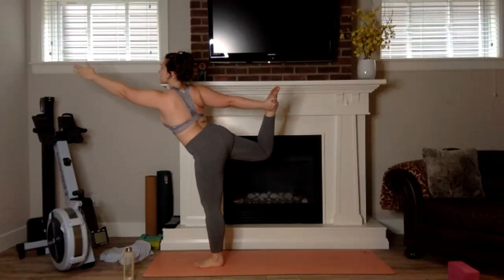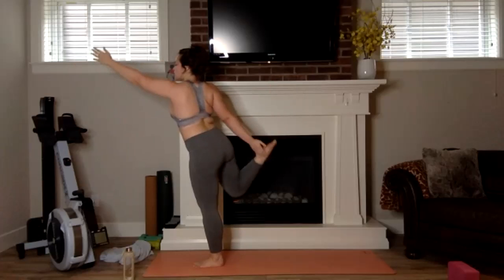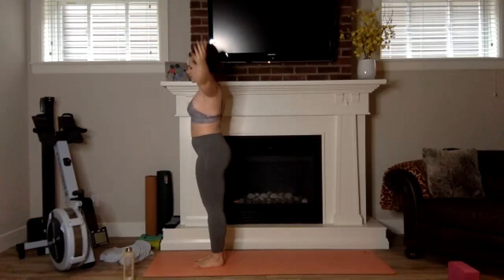We're creating space through the front of the body and the ribs, increasing our ability to breathe deeply, giving us better energy. This is one of my favorite poses. 2 more breaths. That's 1. And 2, release the leg, release the arm to the side.